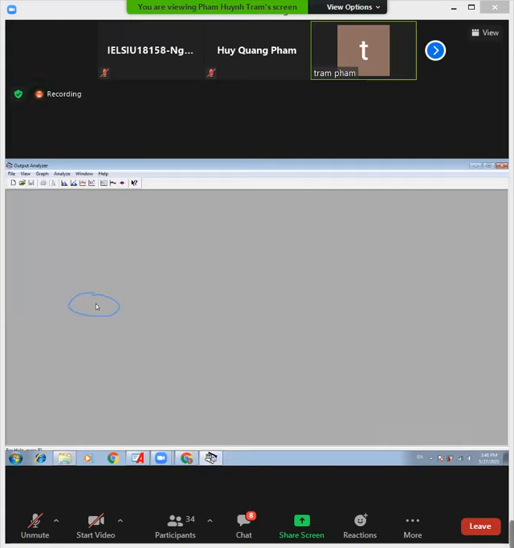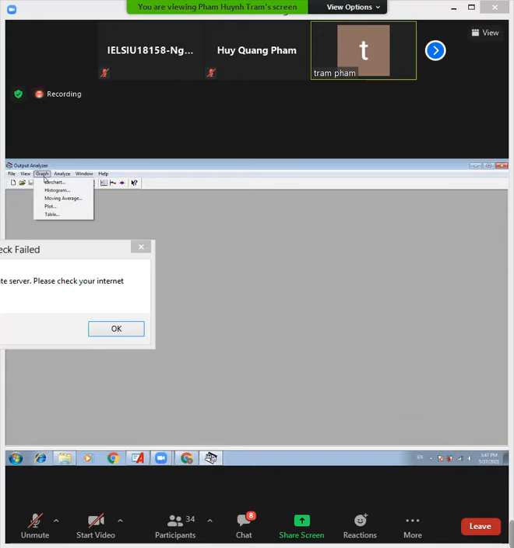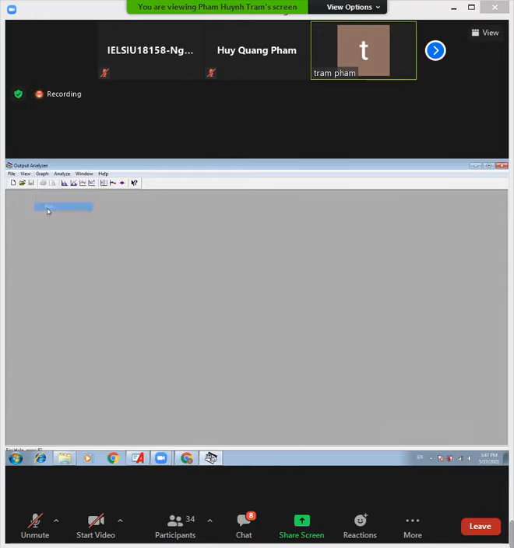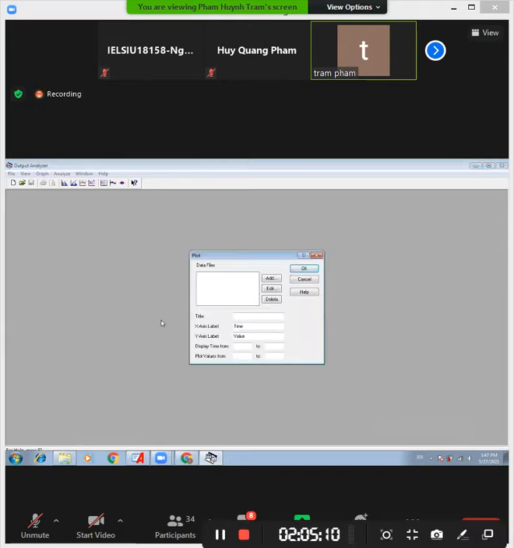You can open the data file, the .dat file, in this Output Analyzer. So let's plot that data. You go to Graph, and then Plot, and then choose the data file you want to plot.